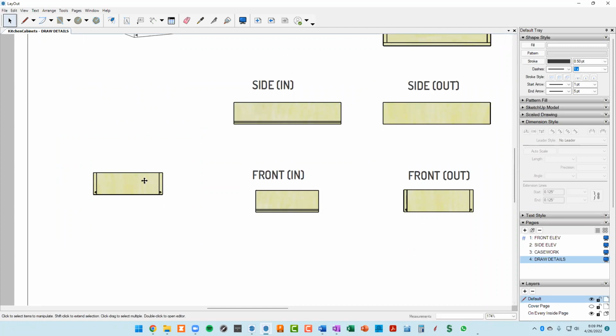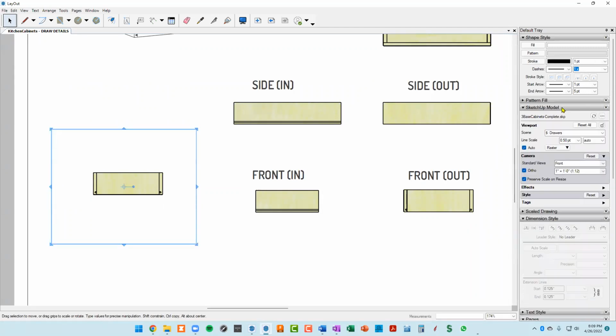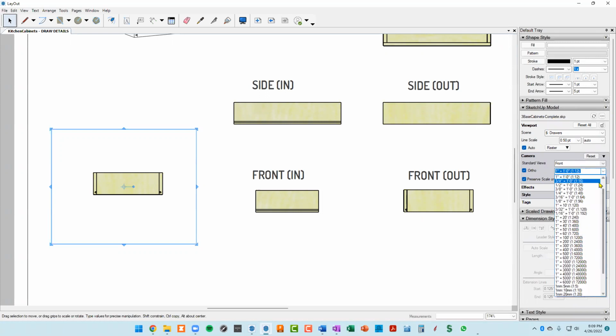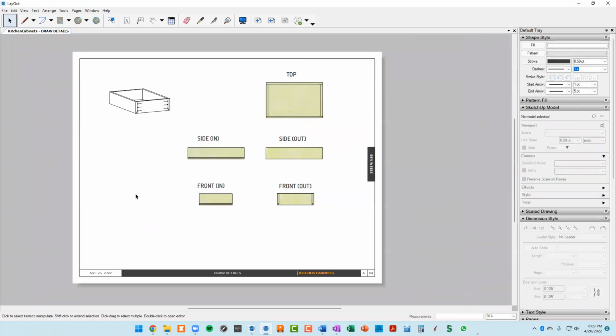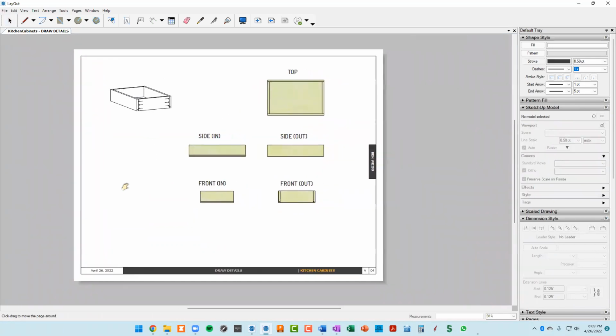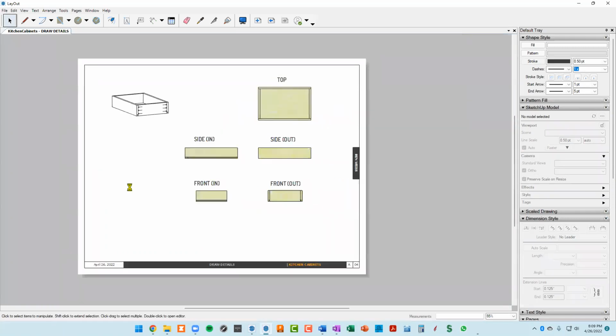So I'm going to click on the viewport and I'll go into the SketchUp model window. And let's see, here are my scales. So I'll make that a much bigger scale. And sometimes you change the scale and you lose the object inside there.